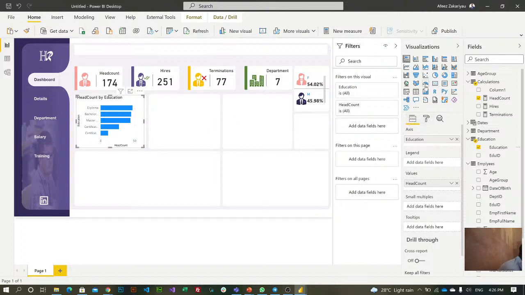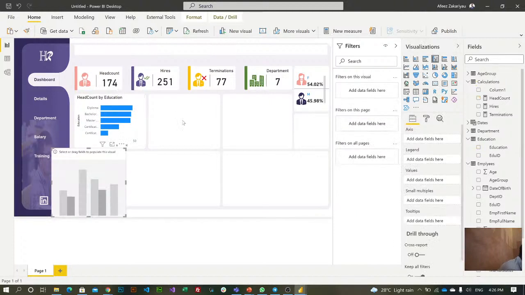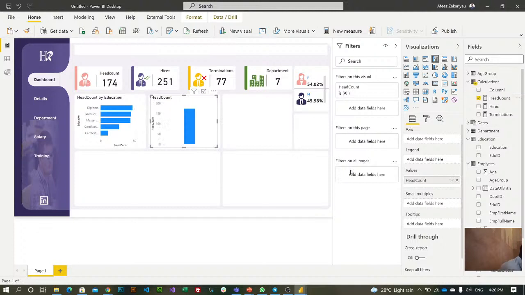So let's do that. Let me put it here. Let me do head count by age. So let me drag this there, head count, which is my value.